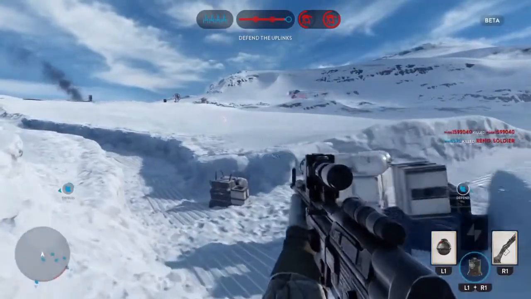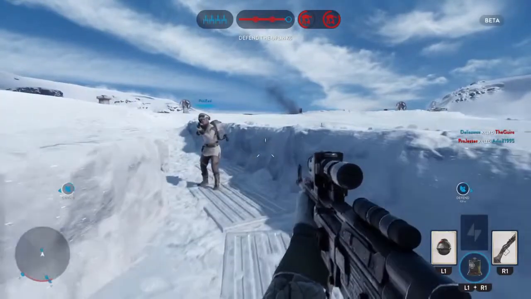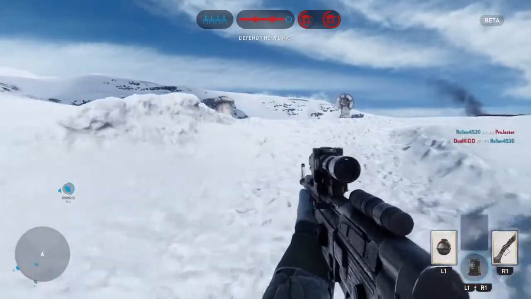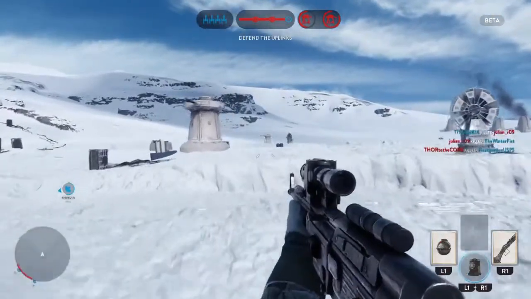Now here, I decided that I would take a different approach. I decided that we needed a bigger gun, and I was going to go find that bigger gun. So that's what's going on here. I'm not sure what happened with that pop in there. I don't know if that's a spawn location that someone just spawned into.